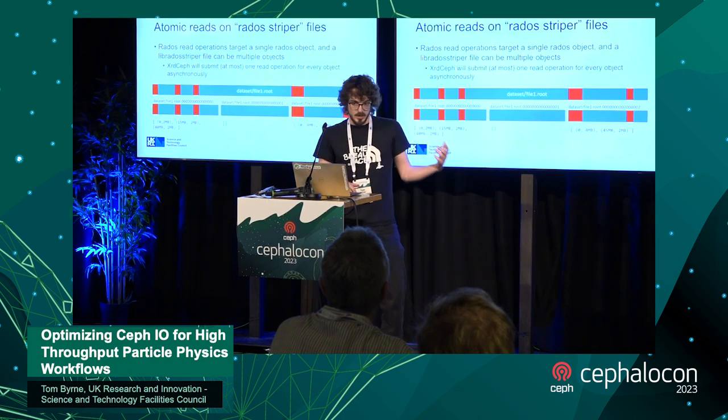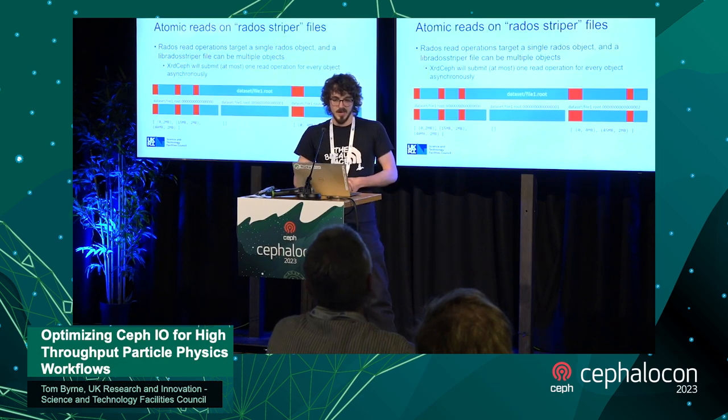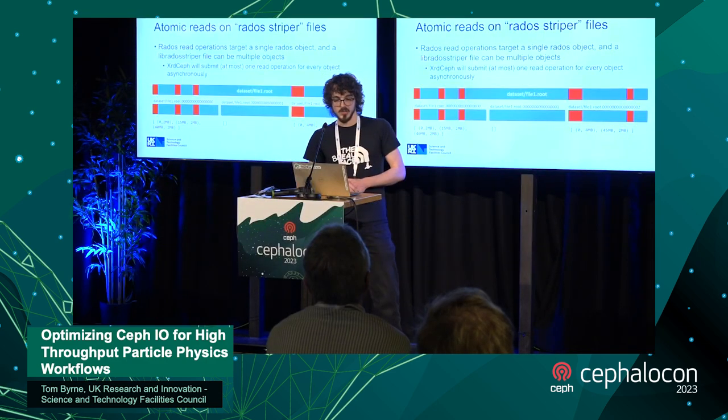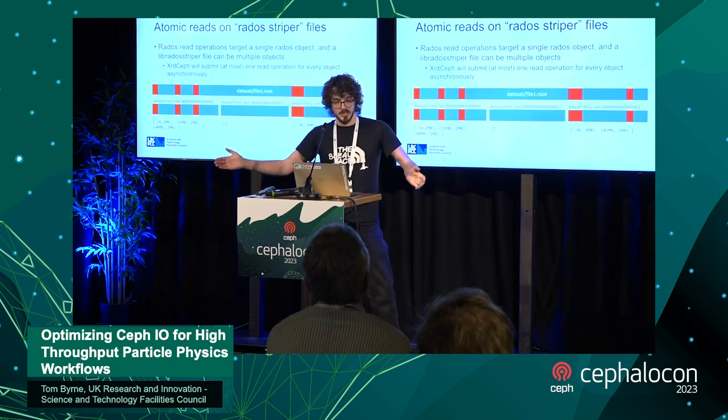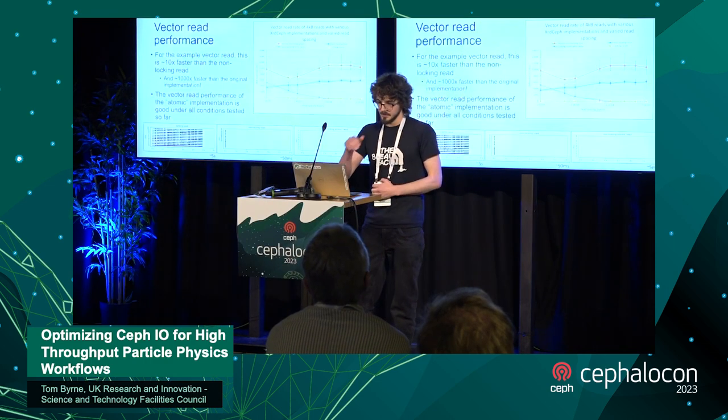As a quick note, Libradosstriper still exists in this whole exciting stack. So we're not talking about an individual Rados object here. We're talking about possibly multiple Rados objects, so you need to construct a read operation for every Rados object that is targeted by the vector read. There's nothing too complicated here, and you actually get some more nice efficiency gains because you can do all of this asynchronously. For a large vector read that spans a whole bunch of underlying Rados objects, you can be getting back bits of it all at the same time from completely separate placement groups, which is nice.